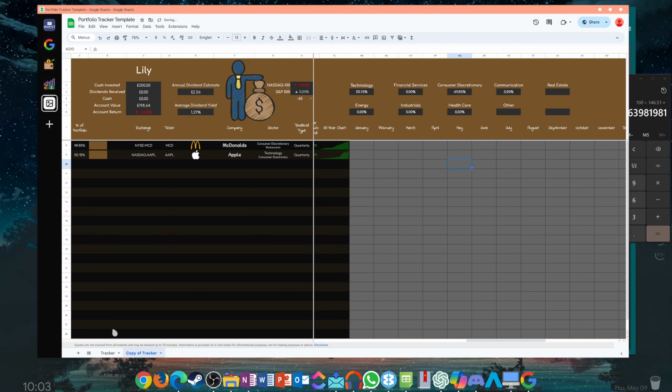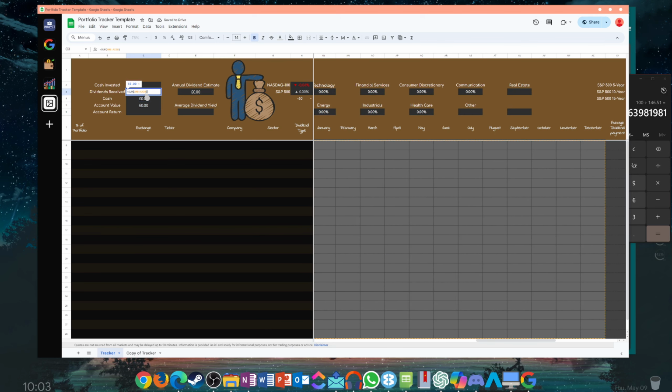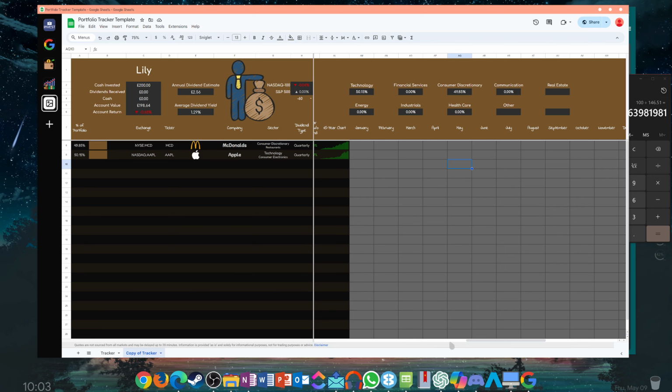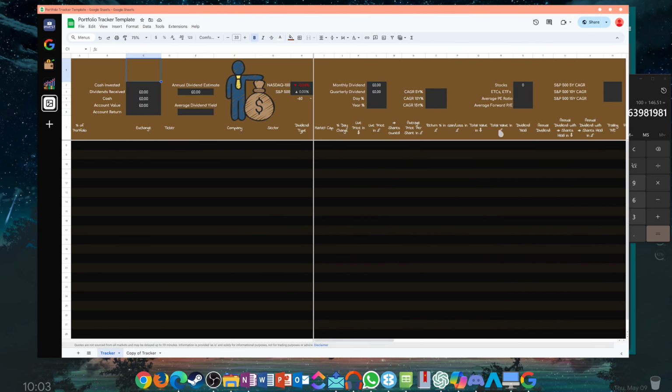For some reason before it wasn't calculating that, which is a little bit weird, but we got it working now, I believe. And also the same will go for the ratios as well.